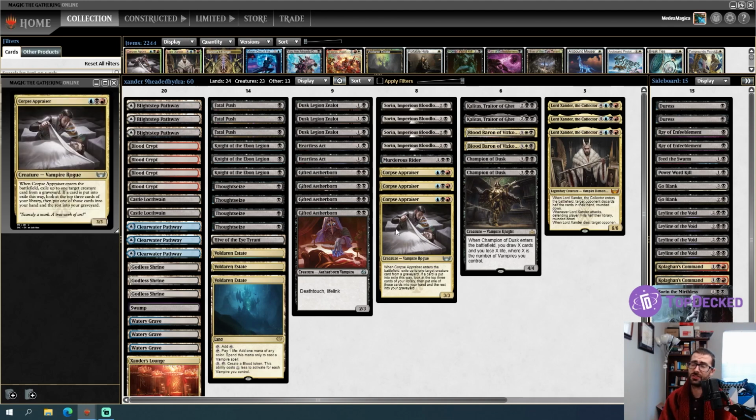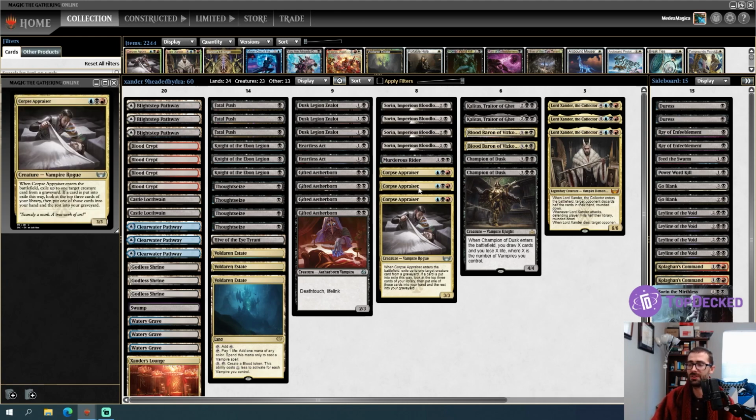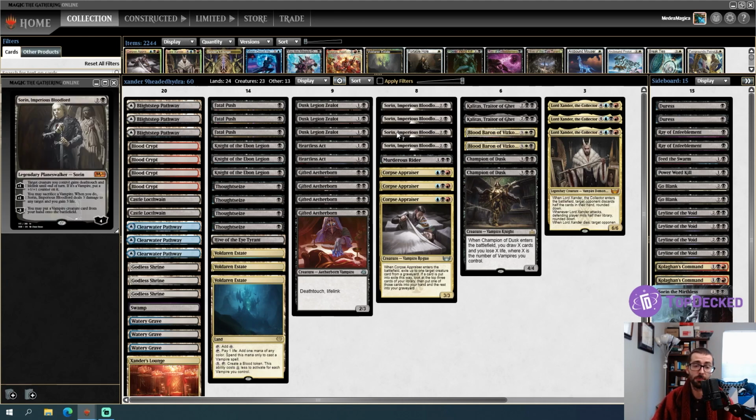Now, as far as the deck design goes, I'm skeptical of how many colors this deck is. For example, Blood Baron of Vizkopa is an incredibly powerful vampire, saw a decent amount of Standard play back in the day, saw a little fringe Modern play, and is a really cool casual staple. But we're also trying to play that alongside a couple of Grixis cards. And I'm kind of wondering how much of the time we are going to have trouble casting some of these cards. I'm not really going to think too much about casting this. It might happen sometimes when the game drags on, but I'm not really going to count on that. I expect to cheat that in most of the time.